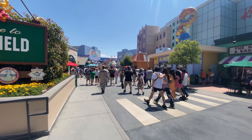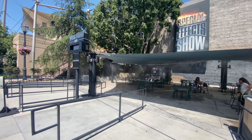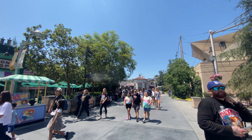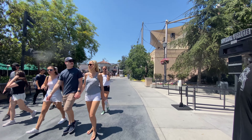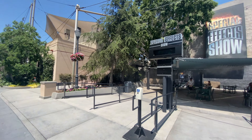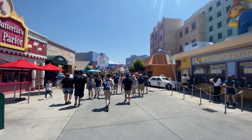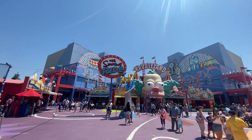Making our way to the special effects show area. I think it's going to be gone for good, to be honest. Right now the screen's not even on saying it's closed — none of the signs are up. It's kind of just used as a seating area for people to get food from nearby and sit down in the shade with some misters on. I think the special effects show will be gone for good. I don't know why they would keep it, especially with all the signs being gone.